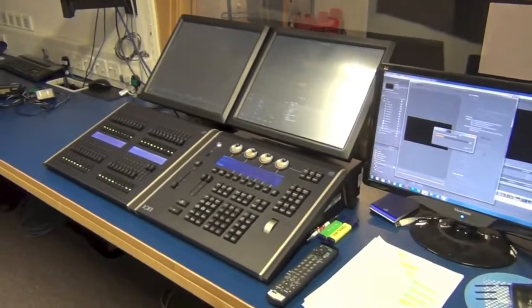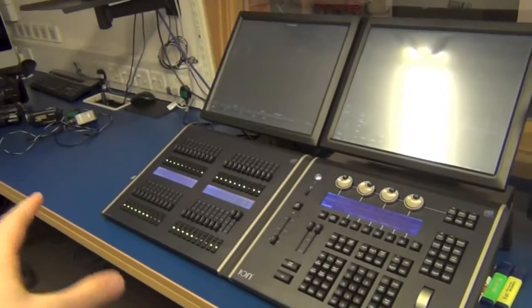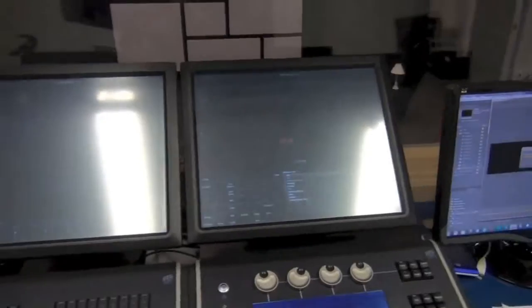Then moving over towards lighting, we're using the ETC Ion lighting desk to run the show. It's got a fader wing on the side, and we're also running it with 2 touch screens. You've seen this before from my videos. All you can see though of the screens is the reflection of the 2 fluorescents on the ceiling. But yeah, we're not actually running that many cues. I think in total I've got 29 lighting cues. So it's not too bad. It's relatively simple lighting. The video is what makes it complicated.